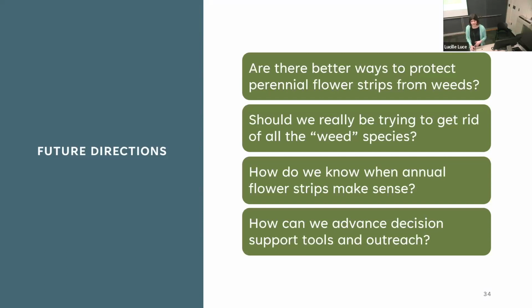Moving on more to the annuals. So I see some of these data as a pretty strong demonstration that annual flower strips do have advantages over perennials in weedy places. At the same time, they have drawbacks too. They can't have all the same ecological benefits. It would be useful to develop some materials or resources to help folks think through that cost-benefit analysis. And more broadly, there is a lot of room for extension and outreach to be done here.